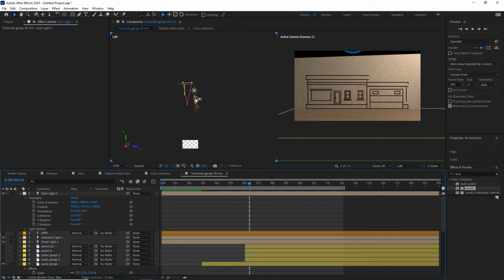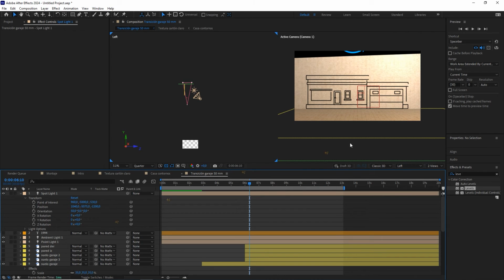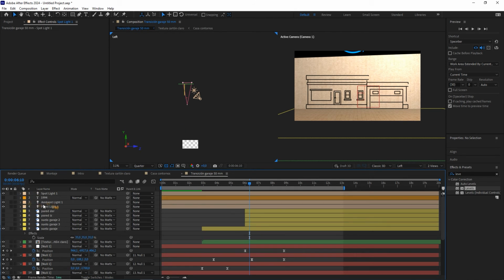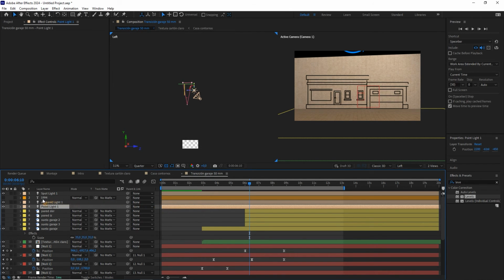Okay, look, where's the camera? Now here we are going to move the orientation and see how we illuminate the scene. Here we are going to set a value of 50. But so that the image is not burned like this, we are going to come to the light that we already have, the point light, and set the intensity to 30. Okay, perfect, there it is.